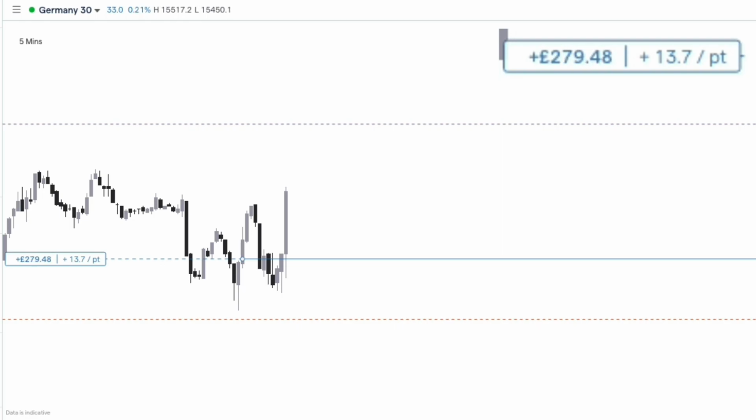Right guys, just back, and we are more or less well on our way to target at the moment. So currently touching on just below £350, so looking pretty good on this, but we're not quite there yet. So as ever, nothing to do here but stay patient, sit on our hands, and just actually let our edge play out.